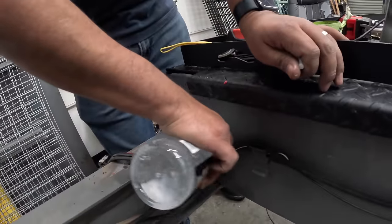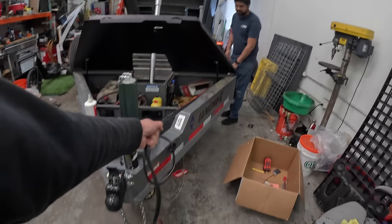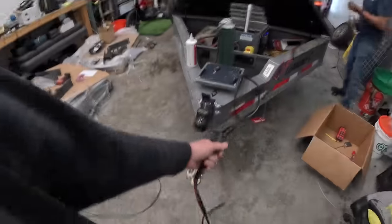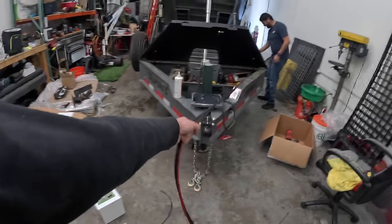Oh, there you go. A little bit of lube on there, Sergio. There you go. Or a lot of bit of lube. Yeah, a little bit. Wait. Oh, we need some more lube. So we have like at least 10 feet extra of wire here.